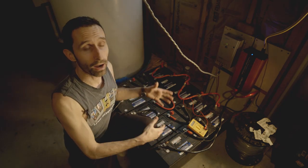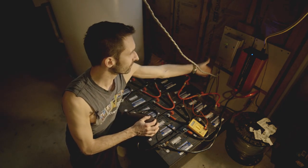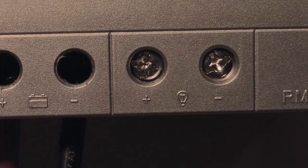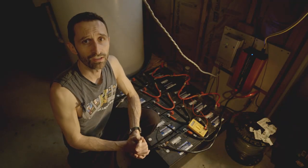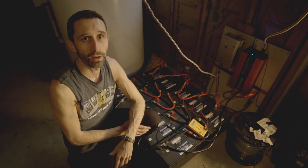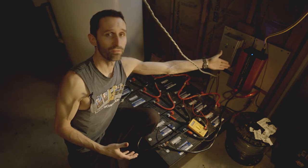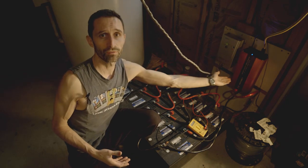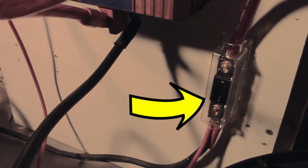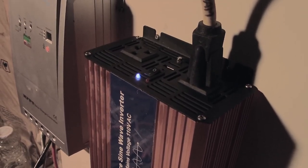That gives us the ability to store the power. Now what do we do with it? You can run DC applications right out of the charge controller — most have a little picture of a light bulb with positive and negative for that. But usually most devices we use are AC current, like what comes out of your wall, not direct current like what comes out of a battery. Even if you're charging a DC battery, there's usually an AC charger, so it's usually a good idea to have an inverter. I have a 24-volt inverter connected in with these, there's a fuse to make sure it doesn't blow anything up, and that's really it.